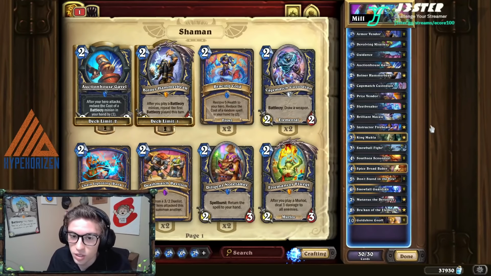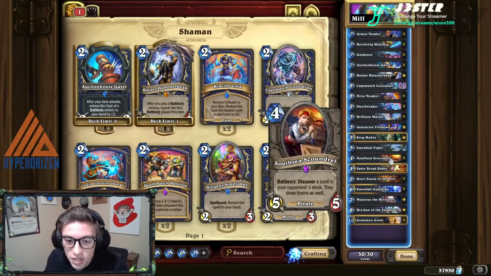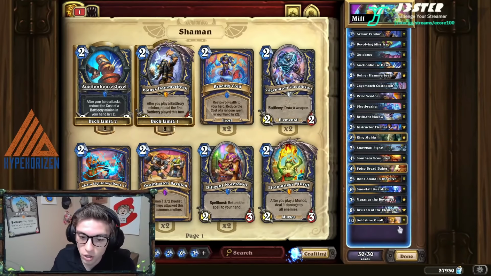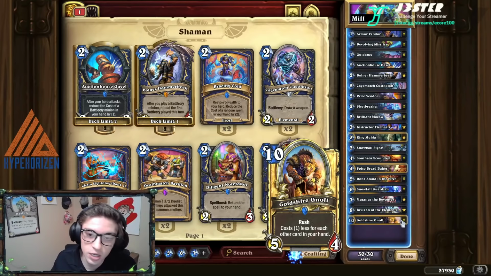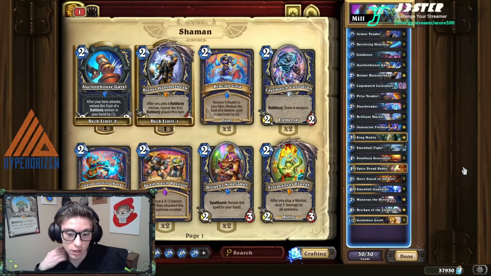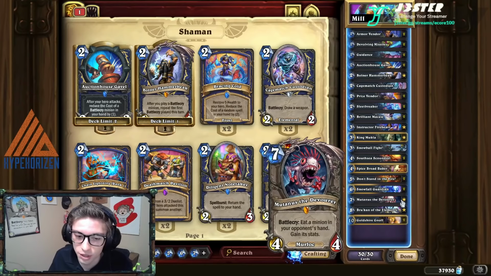So essentially what you wanna do is you wanna use cards like the Bolner, Prize Vendor, South Sea Scoundrel, and Mukla to fill your opponent's hand while also drawing you cards and making them overdraw. You're gonna fill your hand so you can play cards like Goldshire Knoll and the Spice Bread Baker to capitalize on the fact that you have a lot of cards. And then once you fill your opponent with cards, you can use Mutanus and try to eat something important.